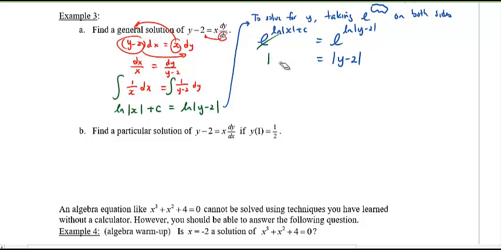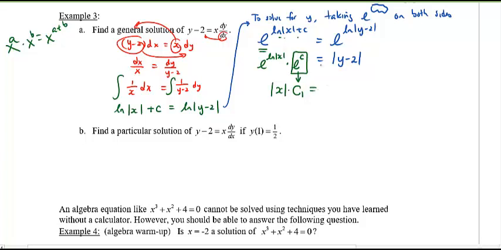No. What you need to realize is that this is a power with base e, and you have two exponents added together, which means you have to separate them. Remember your exponential rules? x to the power a times x to the power b equals x to the power a plus b. Remember that? So I'm just reversing it here. And notice that e to the c is just another constant. I'm going to call that my c sub 1 now. And then e to the natural log of x, yes, that does simplify to the absolute value of x.